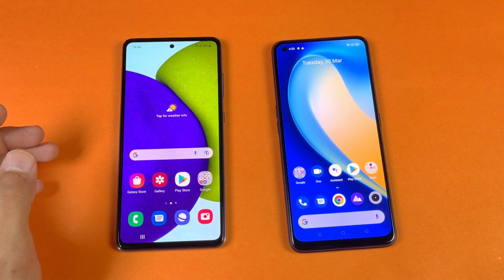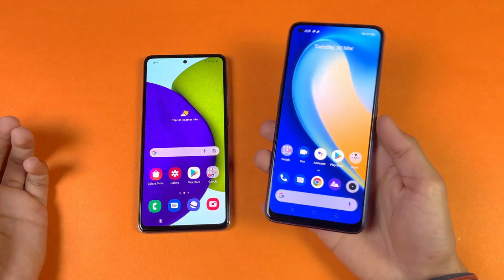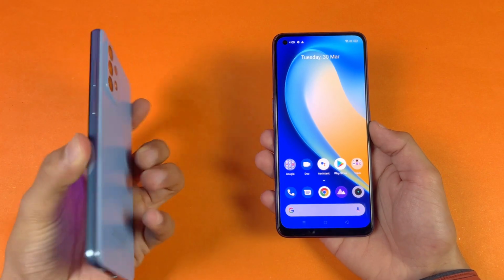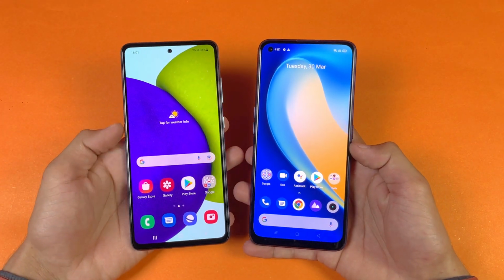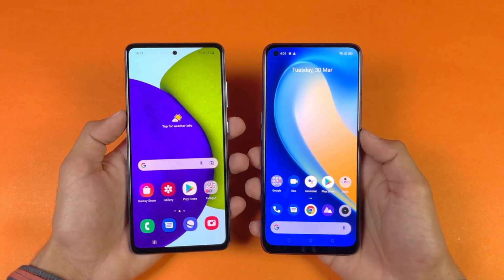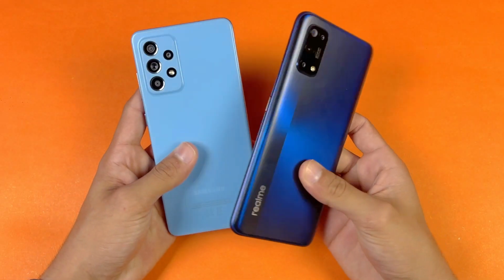And guys, overall I have to say regarding app opening speed, it is definitely a little bit faster on the Realme 7 Pro in game app loading time. I would say that in system-based applications both phones performed really similarly, because both phones have a Qualcomm Snapdragon 720G chipset, and also RAM management is absolutely incredible on both devices.